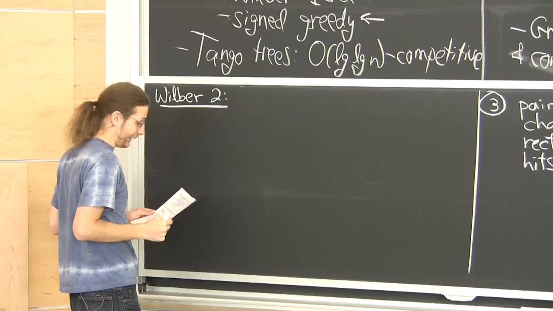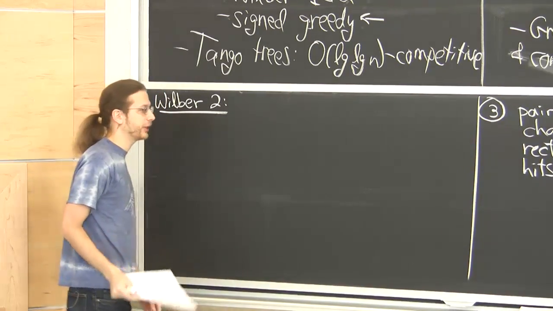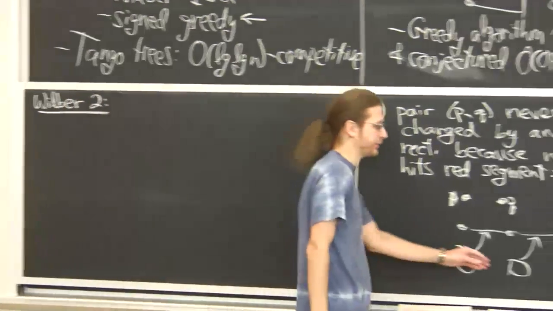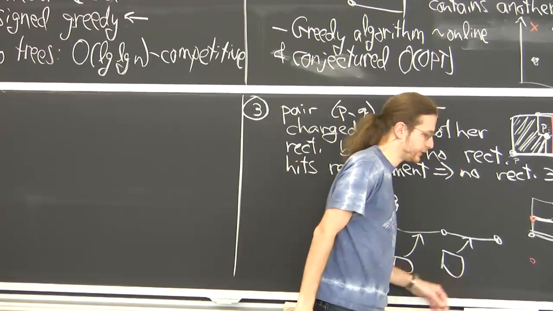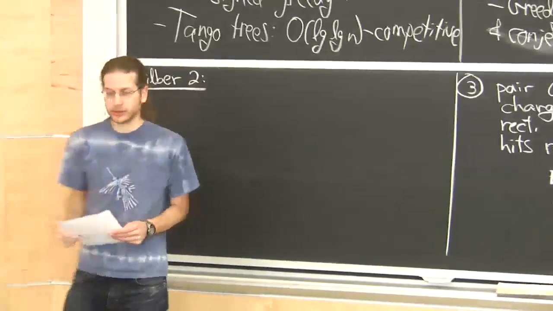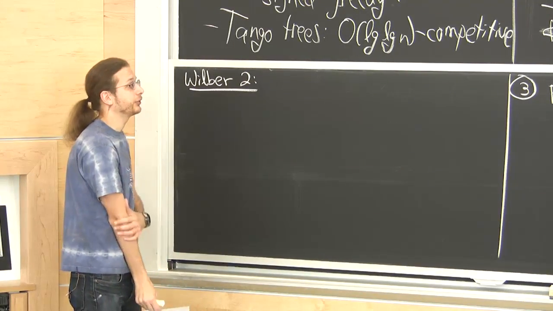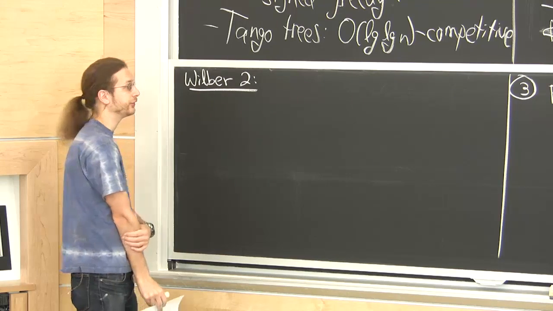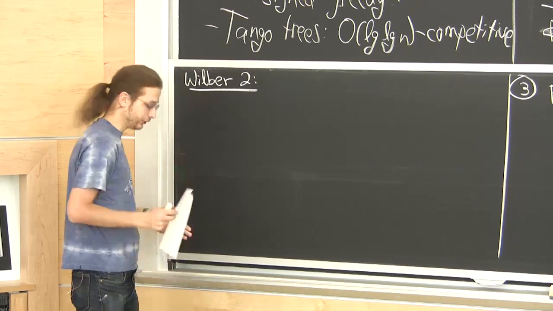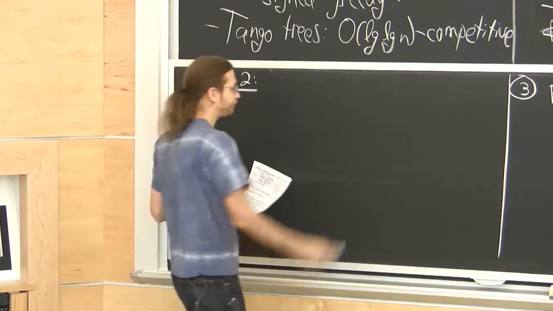It's from 1989. So it's actually an old paper, and it was sort of lost for a long time. I don't think Wilber wrote any other papers. And it was in SICOMP, a big journal. But it's a few years after splay trees, and then it was sort of rediscovered in the early 2000s, and turns out to be really useful for a lot of theorems. So here's the lower bound.